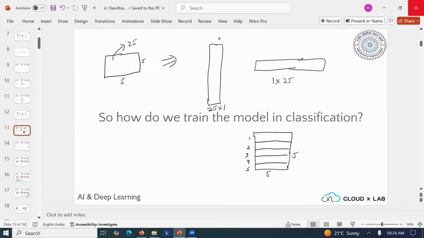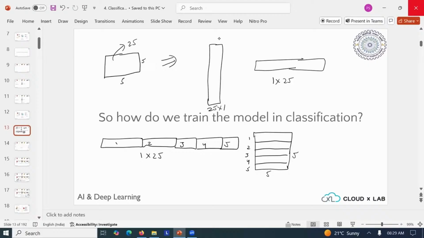You will store the first row, then the second row, then the third row, then the fourth row, and then the fifth row. If you arrange row wise, the size of this row vector will be 1 by 25, right?